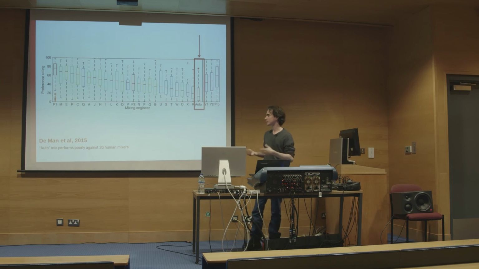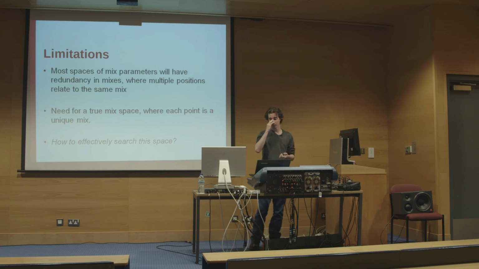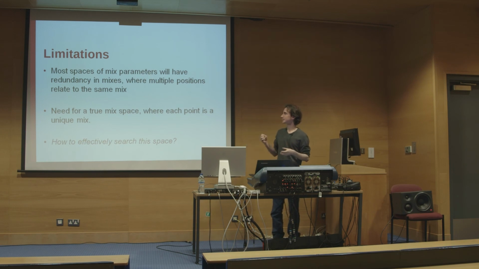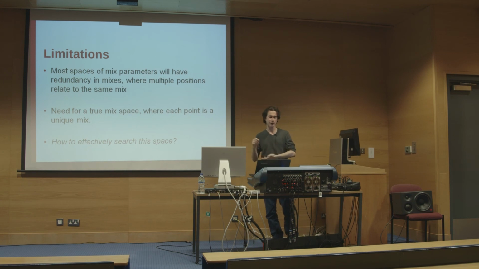So the suggestion is there that, obviously, there's more work to be done in emulating the creative processes of mixing music. Some of the limitations would be, in my mind, mainly to do with the space that's being explored, the parameter space, and how to find a mix in that space. Depending on the parameters being used, there might be lots of locations in the space that provide the same mix, or there might be mixes that can't be found in that parameter space.